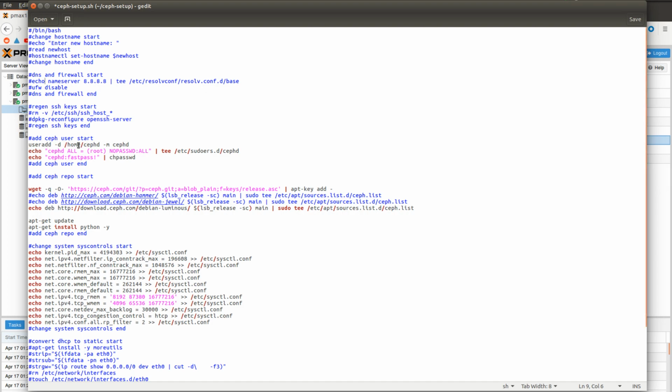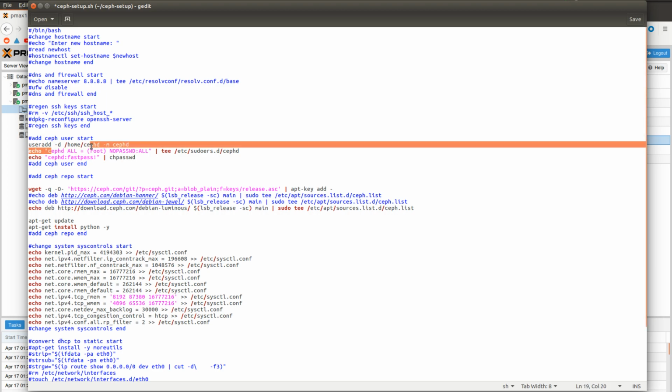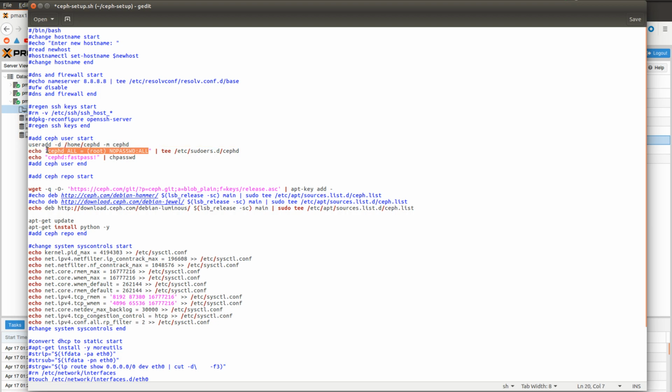This is where we finally get to the first thing that's important. useradd cephd. And it creates the same home directory. It echoes a no password sudo capability into the sudo daemon for that user. Okay, it echoes the password, so I don't have to type it in when it creates this user, into the change password application. That's basically it. So we're creating the ability to run sudo without a password for this user. Okay, that's it. And we're creating the user, obviously.